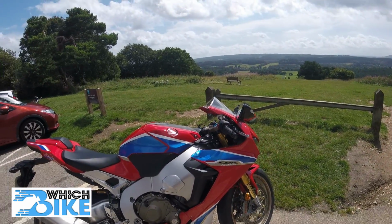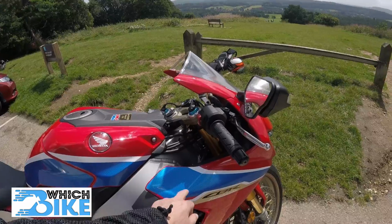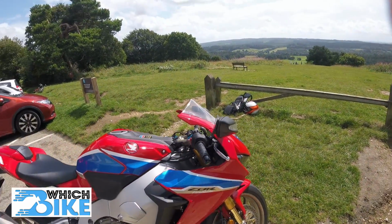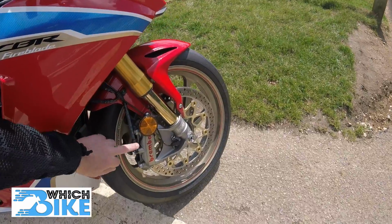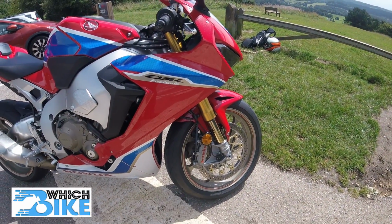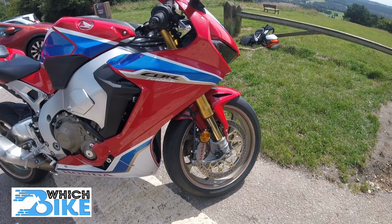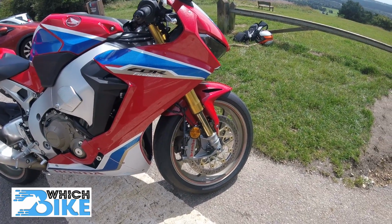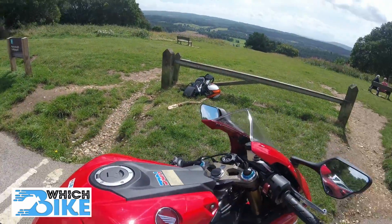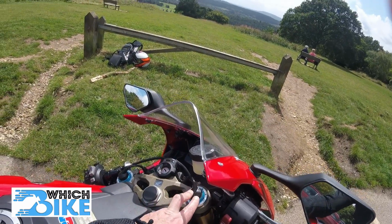The only way you can tell this above the usual SP is that this blue paint here, the carbon effect, stands out if you look closely. It's got the Marchesini forged wheels, which are super light, adding to lower inertia, which apparently makes about 8% difference, which is incredible if you think about it, when you're talking about marginal gains. Obviously it's got the Öhlins front and rear, fully automatic suspension, as you can tell by these giveaway signs here.